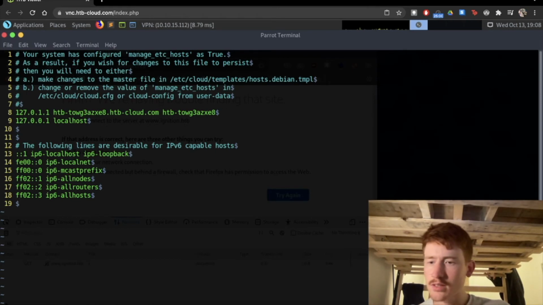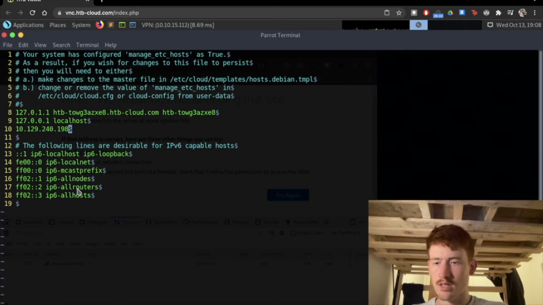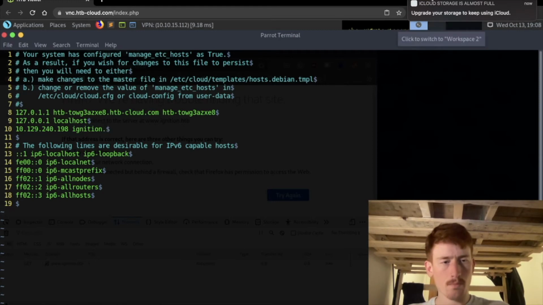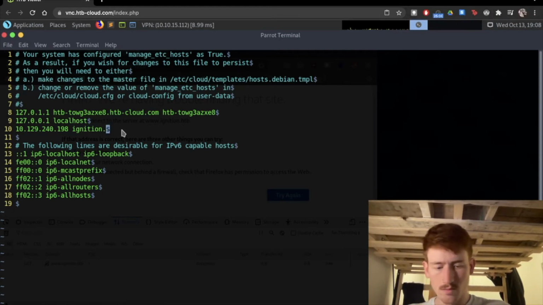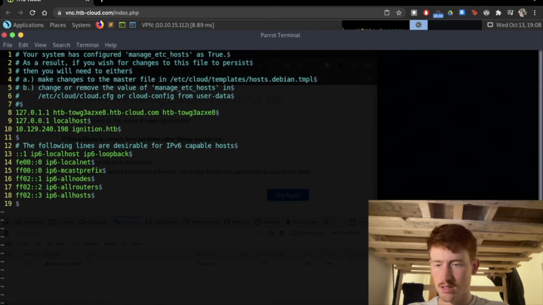Right, let's put in our IP address and then ignition.htb. Okay, I've got to be root.